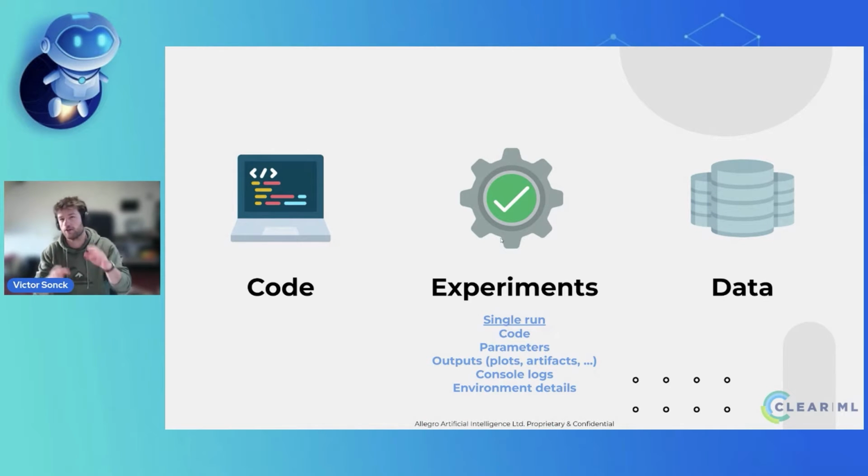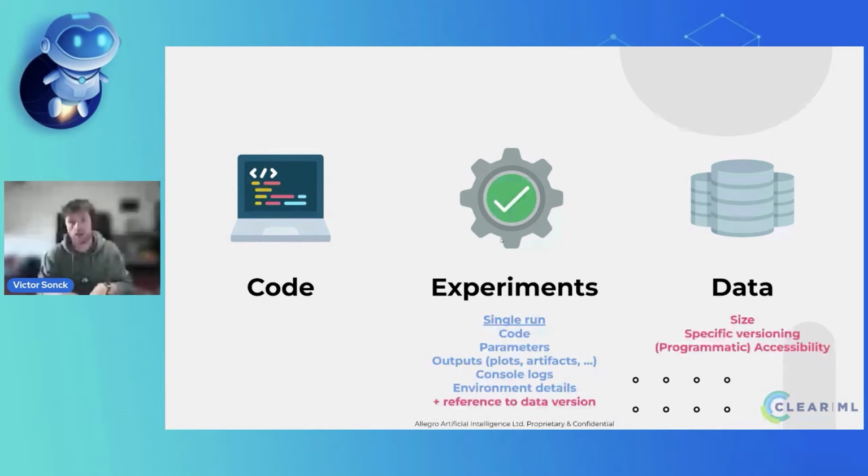And then there's data. Now, data is a different beast entirely. So the first tip I'm going to give you is to split experiment and data versioning apart, right? Those do not fit together. I'll explain to you why. The idea is that in your experiments, or in your single run, you should include a reference to your data version. Definitely do that. But your data is usually too big, too massive to store every single time you run your code, right? So it's difficult to have them in the same idea.